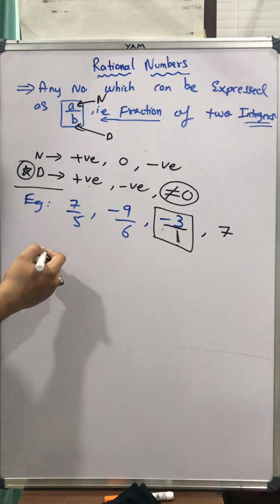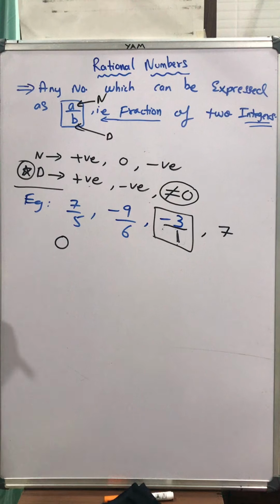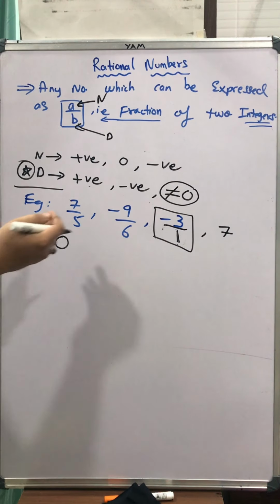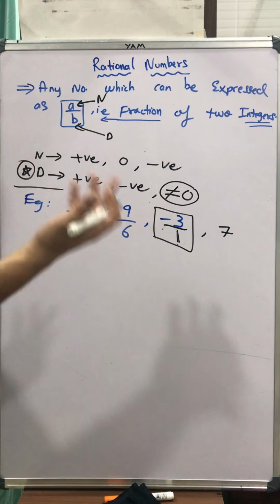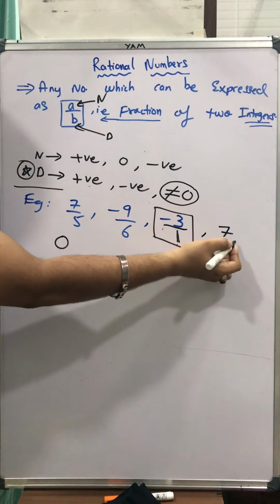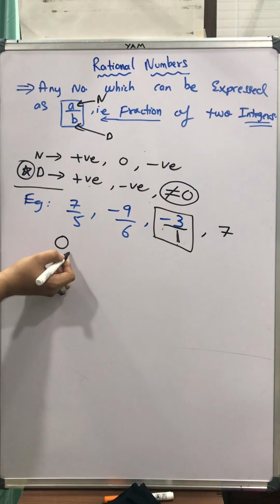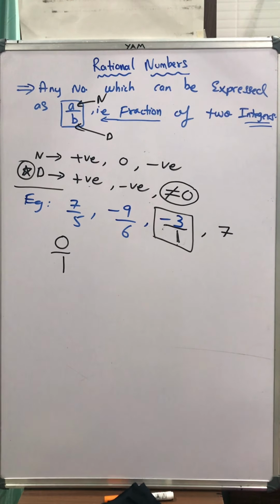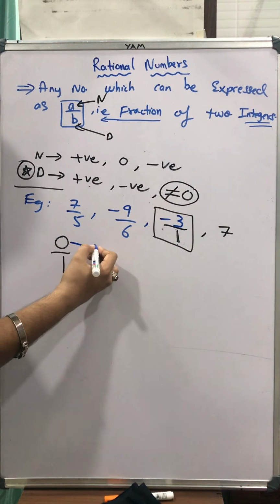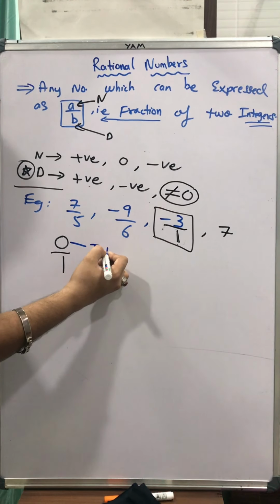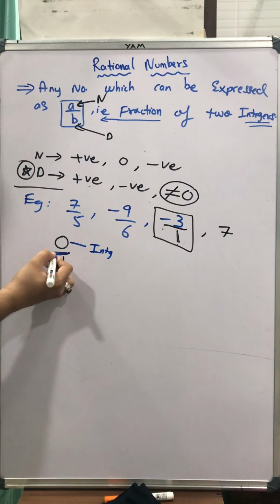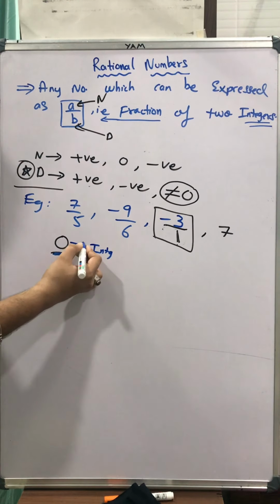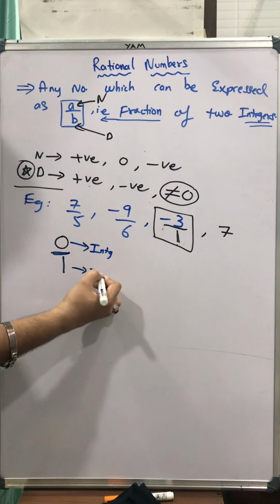Okay. Can I say, students, is 0 a rational number? As I did in the case of minus 3, where I wrote upon 1 from my side, I told you we can anytime write upon 1. Similarly, I can write here upon 1. Can I say, students, 0 is an integer? Yes, 0 is an integer, and upon 1 I write from my side, because any number can be written upon 1. 0 is an integer, 1 is also an integer.